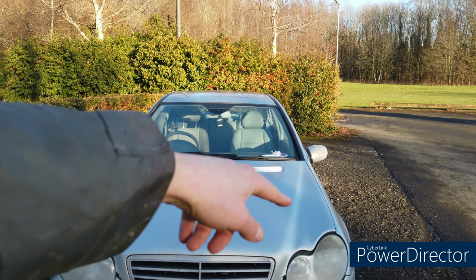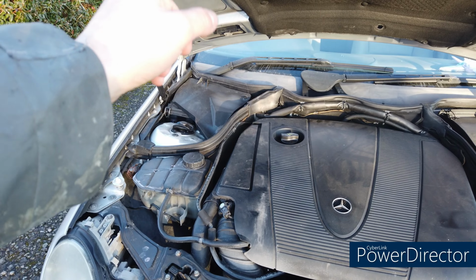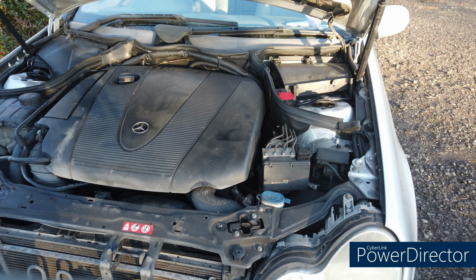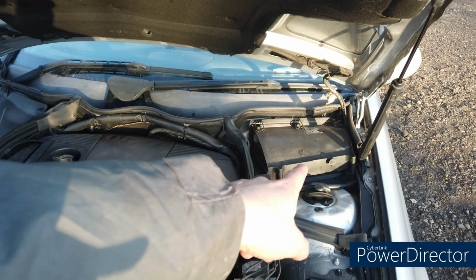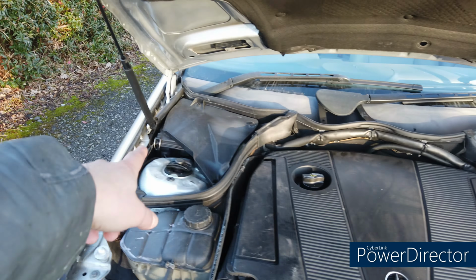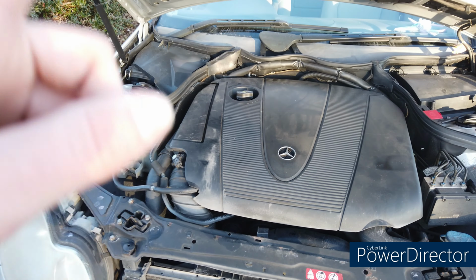So under the bonnet, as you can see, all this plastic trim work. Where's your dipstick? I mean, you've got your coolant reservoir, which has got a sender unit, which tells your dash low coolant, your screen wash, your battery nestled up there, which looks like a relatively new battery, cabin filter. I'm not too sure, ECU works underneath there most likely. But you have no dipstick on this variant, which is mental.